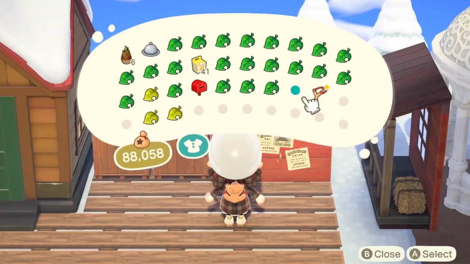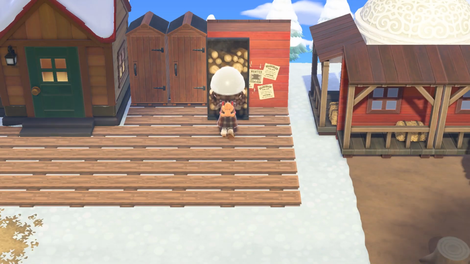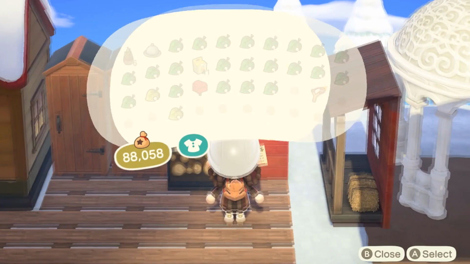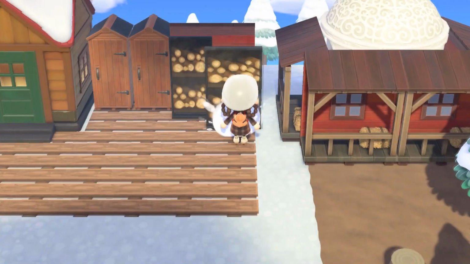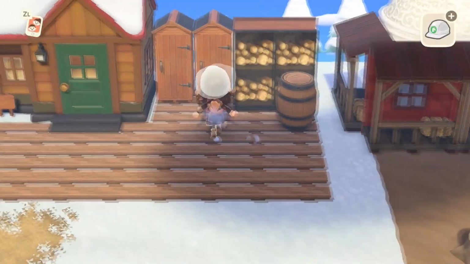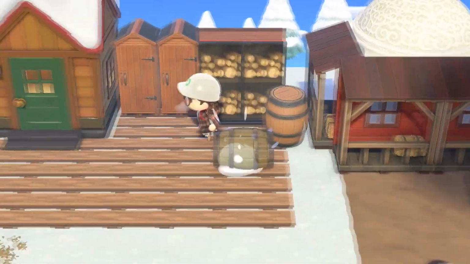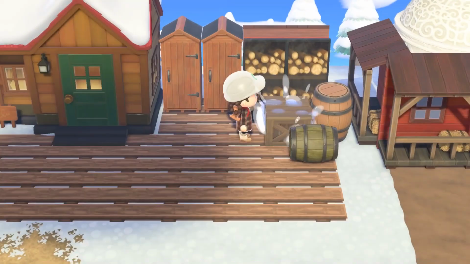So then beside Grizzly's house, I chose to use this simple panel design with cut up wood. I think this is such a cool pattern. I've seen tons of people use it in similar builds. I will leave the creator code in the description in the Google Doc for all the codes I'm using on this island. And yeah, then I just started decorating.